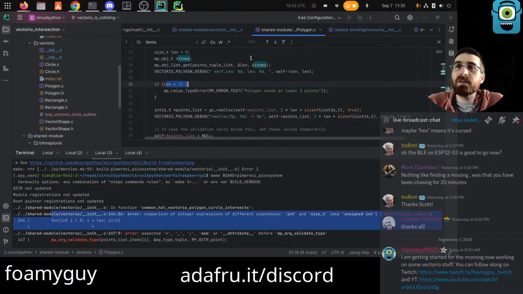I mean, that's comparing length to 3. How come I'm allowed to compare length to 3?